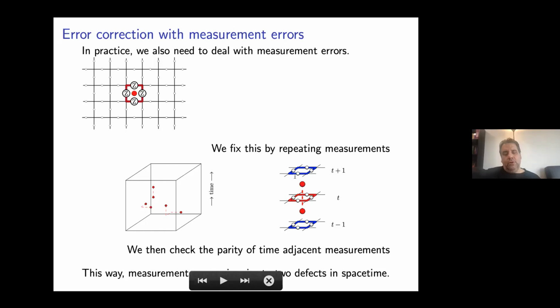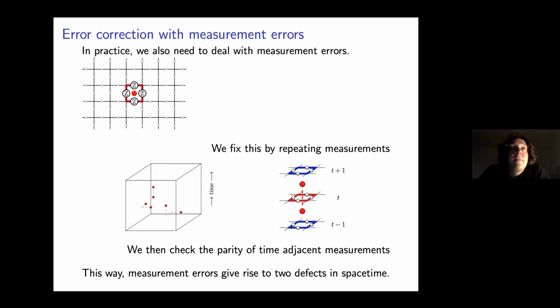Do you choose your number of time steps to be the same as the code distance? Yeah, that will be your code distance. Really, you're just going to measure and measure and measure until all your computations are done, or that piece of surface code is done. But you probably need to take a certain chunk of time and then decode and then keep going. Yeah, you can do it like that as well. You might run it for a really long time, and you might break the decoding problem up into blocks. That's right.